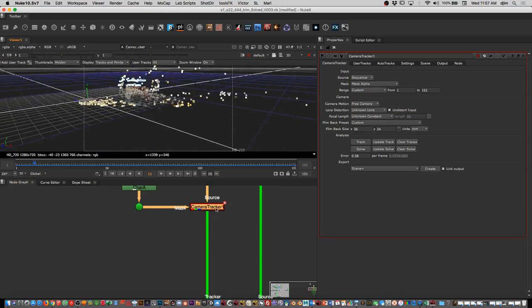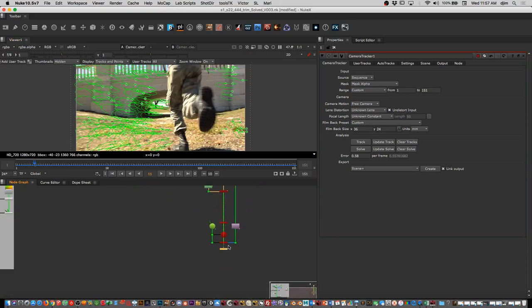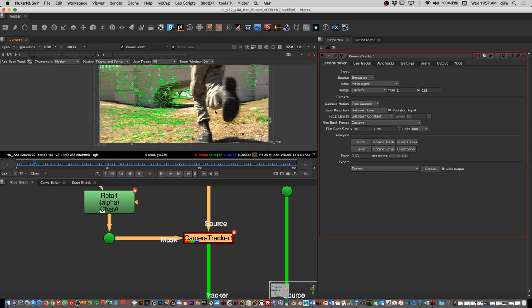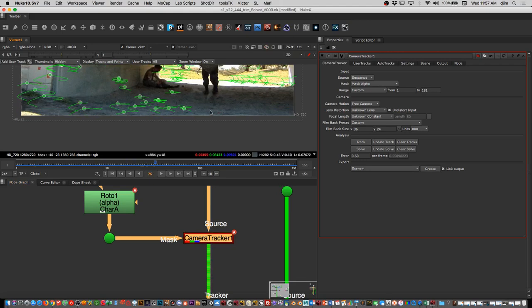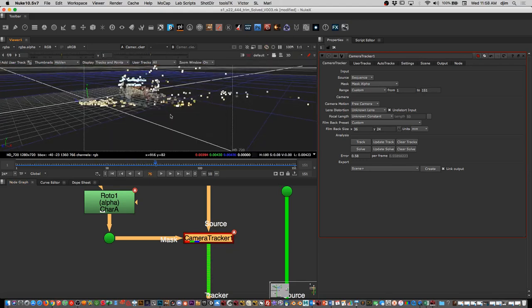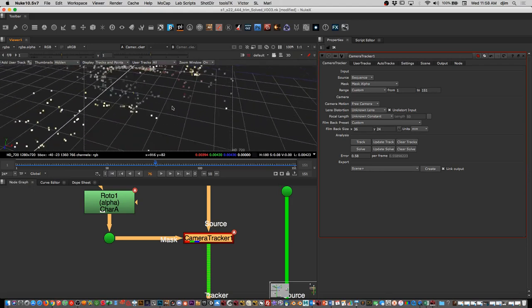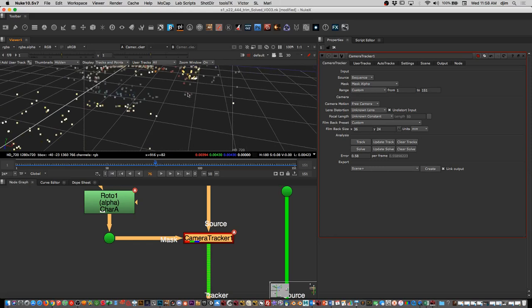Okay? So for that, looking through the camera tracker, not through the scene at the bottom, okay? Looking through the camera tracker node, we're going to go forward and find what we want to be the ground plane. So we're going to click on a couple points there. I'm going to click on one, hit Tab, and we will see a little yellow dot. That's that yellow dot right there. Right around in that area there. So if I go sideways, there's that yellow dot. We're looking for that to make sure that that is our origin, for example.